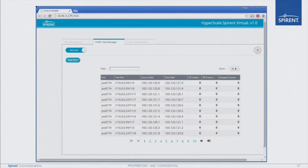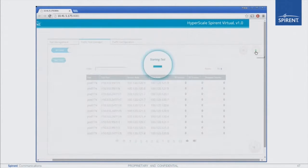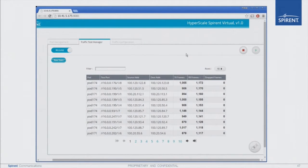Or if you have convergence and failover redundancy baked in, and you do unplug something, and all of a sudden you get a dead flow, that means it did not converge. And we'll tell you which virtual machine, which virtual NIC and IP MAC did not converge. So you'll be able to run the test. We have all of our health indicators. For this particular example, we have just one, which is dropped frames, but we can expose as much as we want depending on the customer use case.